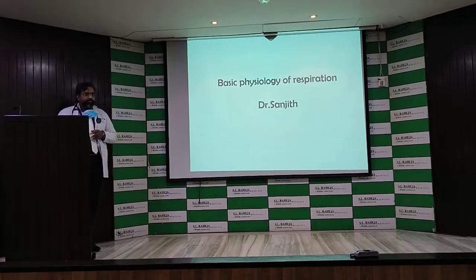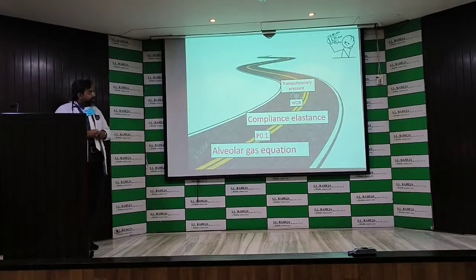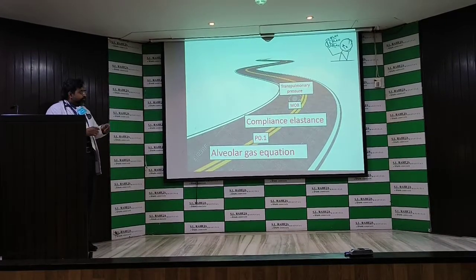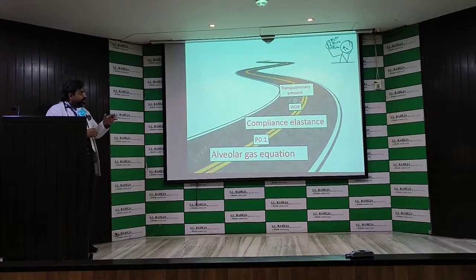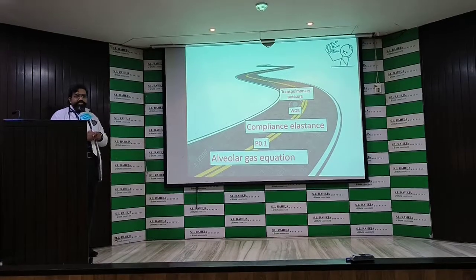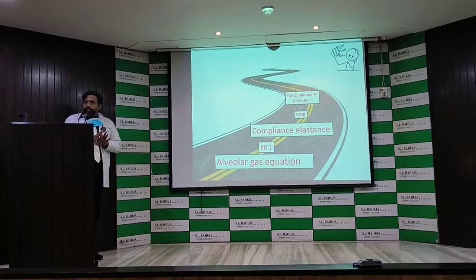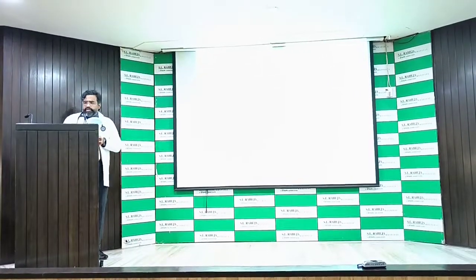Along the way we learn about a few things, which includes a little bit about the alveolar gas equation. We'll learn a little bit about P 0.1, compliance, elastance, work of breathing, and transpulmonary pressure. These are very basic things, and will help us when we understand ARDS. Okay, we'll understand what ARDS is.